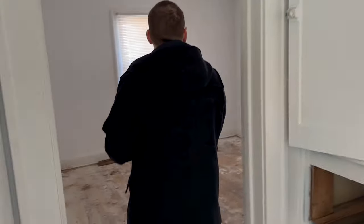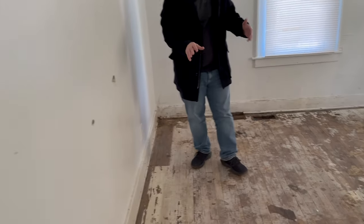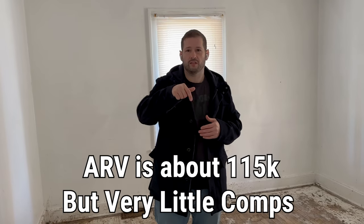We're going to go into the second bedroom, and essentially the second bedroom is going to be the same thing. The good thing is this one doesn't have any buckling going on in the flooring — relatively easy. We've got some chipping paint on the ceilings; we're just going to scrape that, prepare the surface, do any patchwork needed, then paint it. I originally, with this being a three bedroom, thought the ARV was going to be $140,000 in this area. I don't know that yet — maybe I'll put the actual ARV I think it is below. I'm shooting this on my phone, I appreciate my friend's help recording.